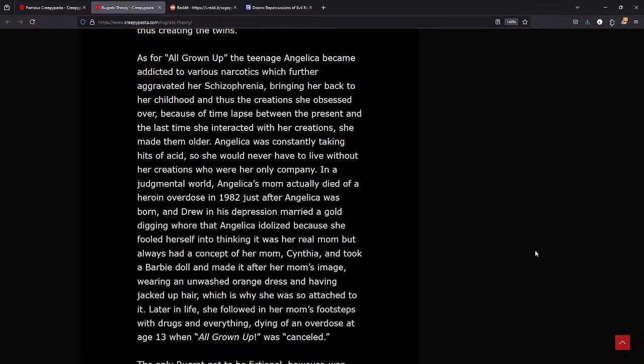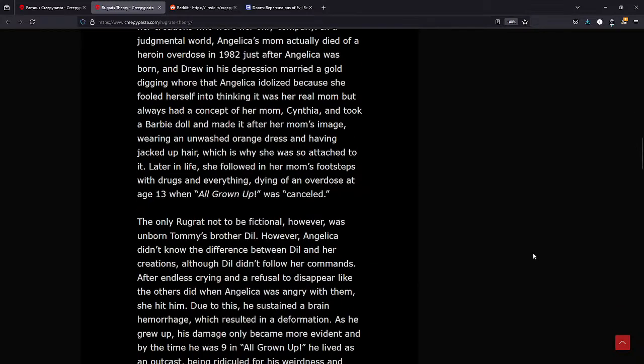That Angelica idolized because she fooled herself into thinking it was her real mom, but always had a concept of her mom, Cynthia, and took a Barbie doll and made it after her mom's image, wearing an unwashed orange dress and having jacked up hair, which is why she was so attached to it. Later in life, she followed in her mom's footsteps with drugs and everything, dying of an overdose at age 13 when All Grown Up was canceled.